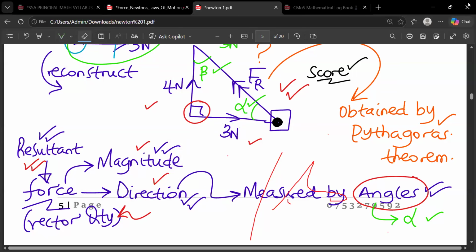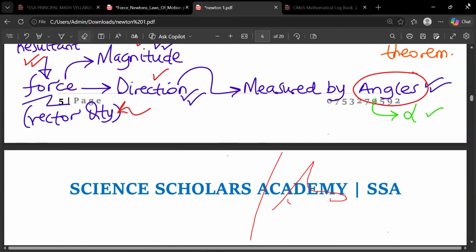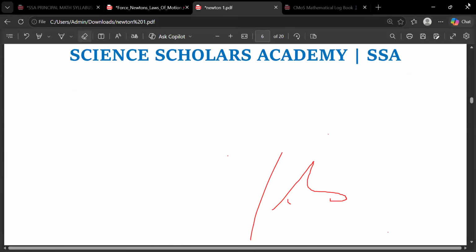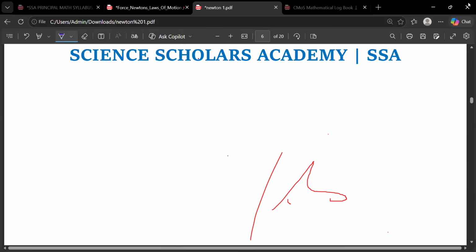But as students of Sun Scholars Academy, it's better we be uniform. And I prefer when we have it as the horizontal one, or as the alpha, which is the angle with the horizontal. It's always better that way. Okay? So every time they tell you to get the resultant, never forget the angle. I think we are going to do this one. We're only doing the first one, then you people are going to do the second.